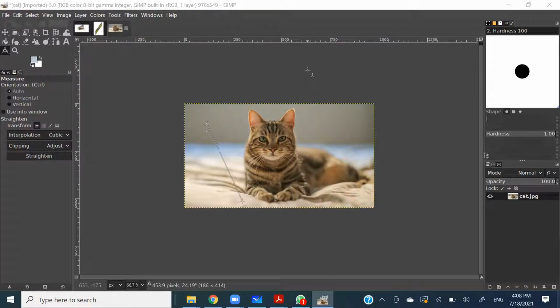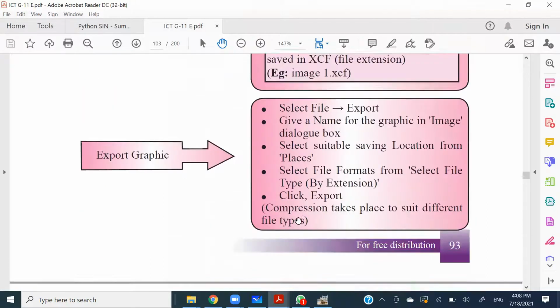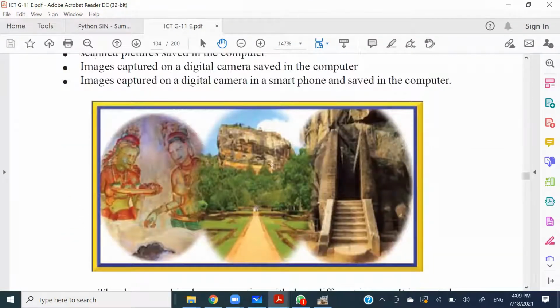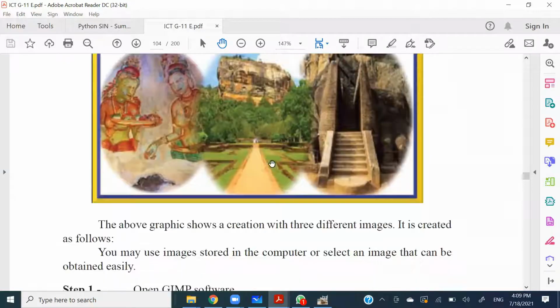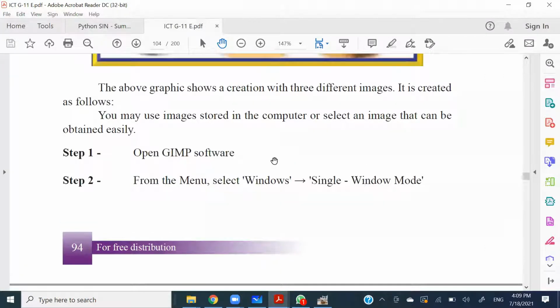In your book, they are just asking you to do this practical. This is going to be your output. To do the output, they have given the steps one by one. So we are going to go through those.